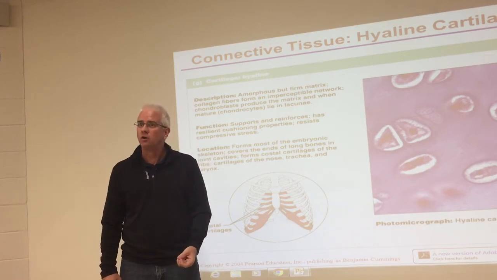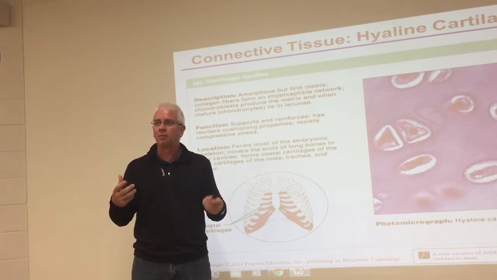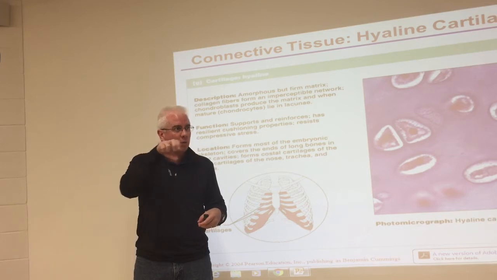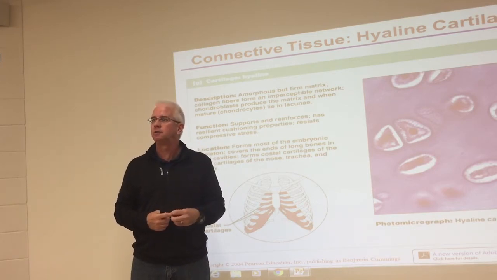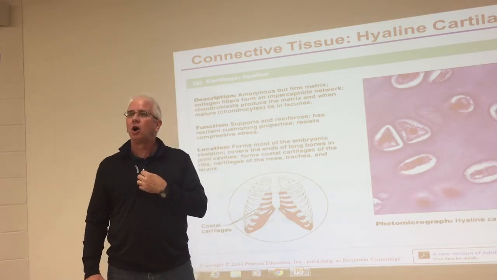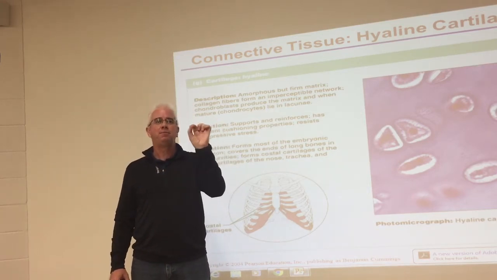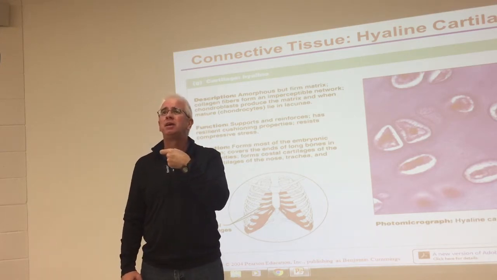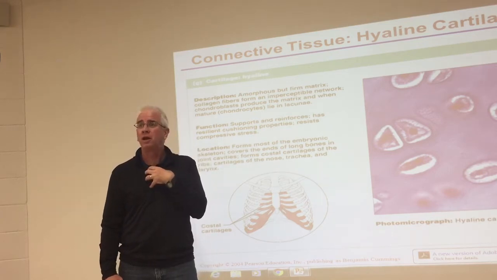The walls of the hose are different. They're reinforced walls. And if you look carefully at the hose, I think about this when I look at my garden hose, you can see these little rings around the hose. That's the way the trachea looks. The rings are hyaline cartilage rings. And they don't go all the way around. They're C-shaped. So every human has 20 C-shaped hyaline cartilage rings that support the opening of the trachea.